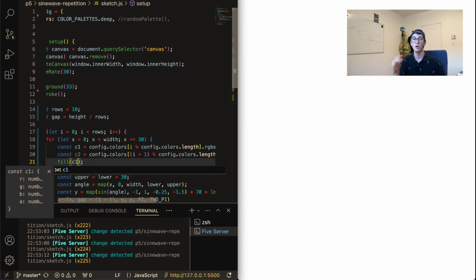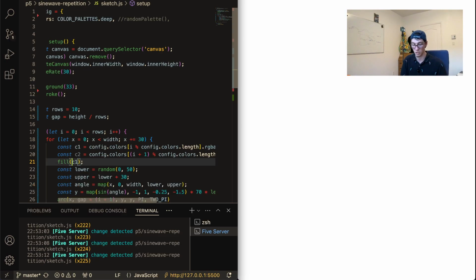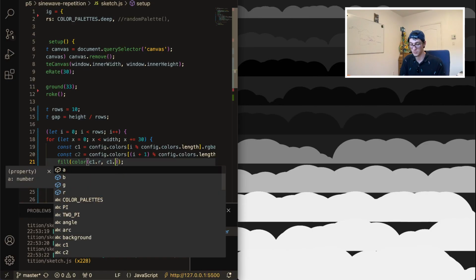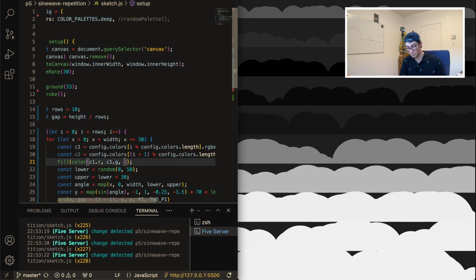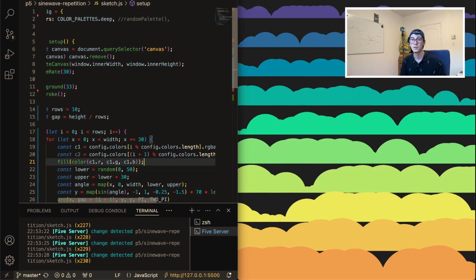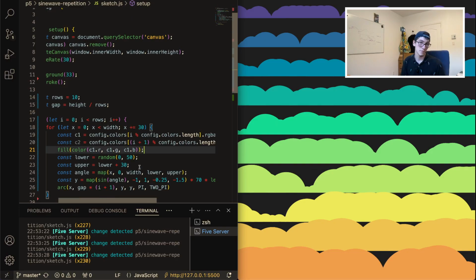And now, if I were to do, let's say just C1 for right now, all of them on one row are going to be one color, and I need to do color and pass in c1.r, c1.g and c1.b. There you go. So now we have our colors array or palette of color going across. This is good.